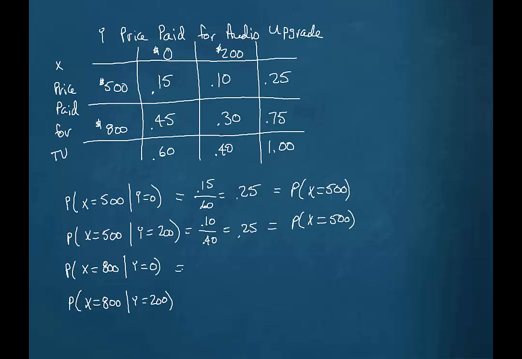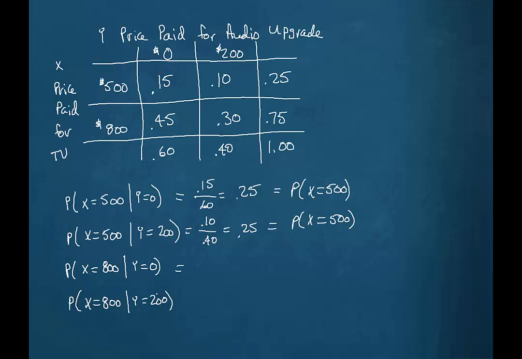Okay, let's look at the probability that x is 800 given y is 0. We're going to carry this out because so far each of these categories is satisfying that criteria for independence. If any one of them violated that criteria, there would be no point in carrying on just to answer the question, are the events independent? But since they are equal, we're going to carry on, and if we find this for each case, then we will have shown independence.